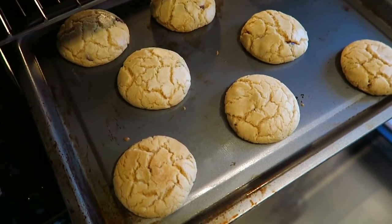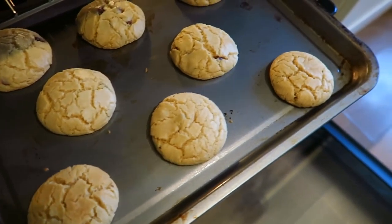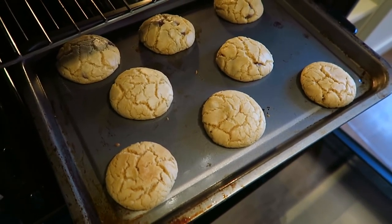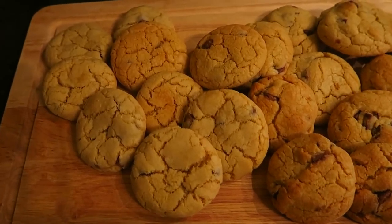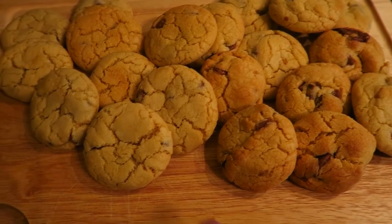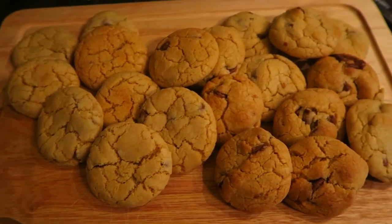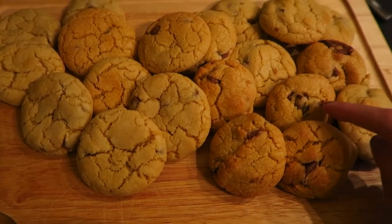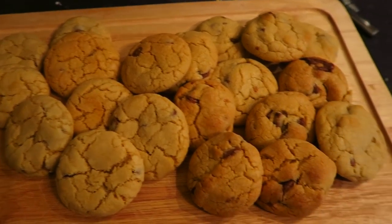My cookies are now done. I'm just about to take them out of the oven — this is what they look like. Like I said, they do look very pale but they taste incredible. And there we have our Millie's cookies. These ones are slightly overdone, these ones are perfect. We've got plain chocolate chip and then the ones with the chocolate exposed are Terry's chocolate orange. That is how I make my take on Millie's cookies.